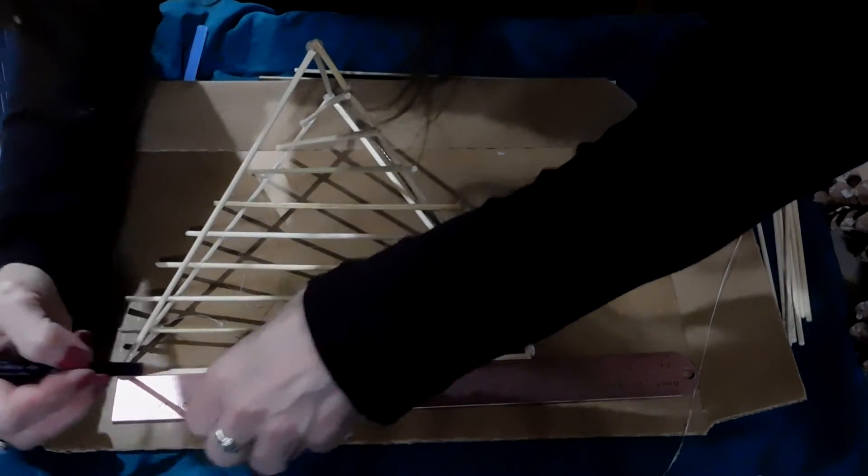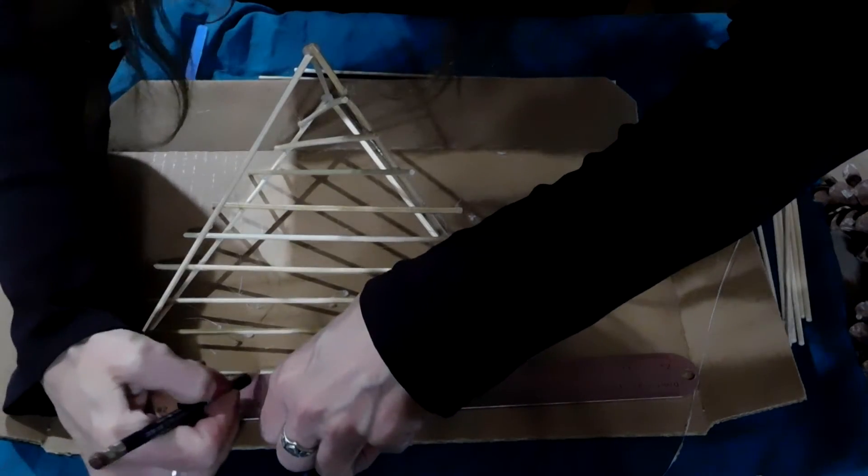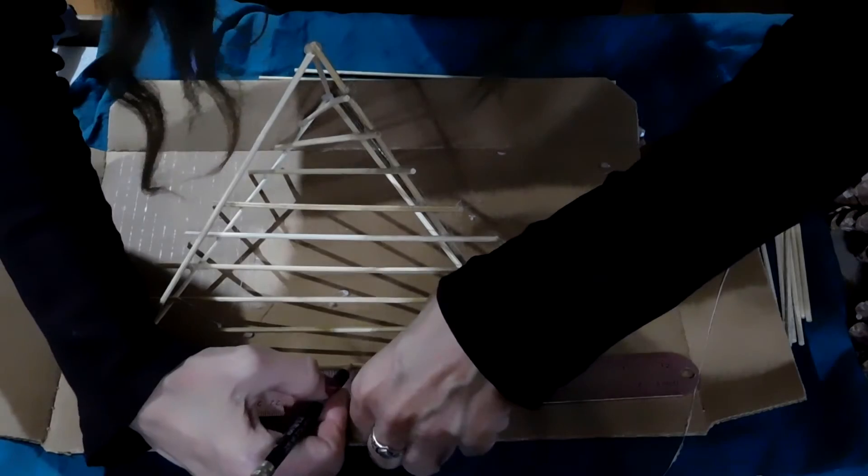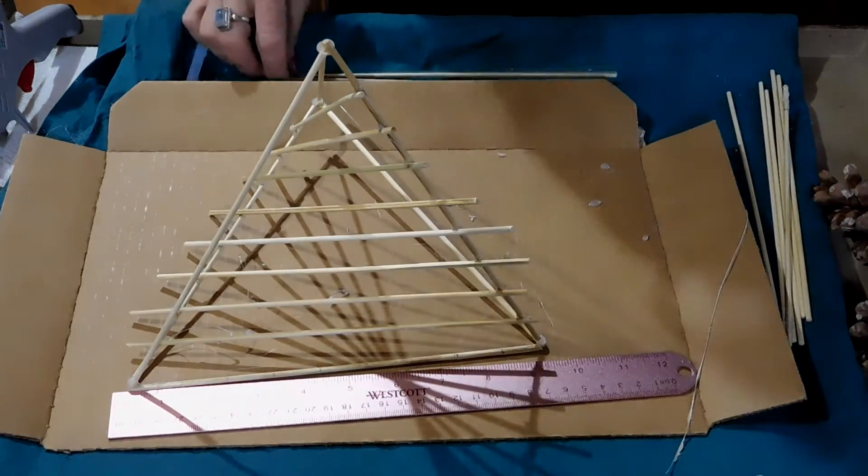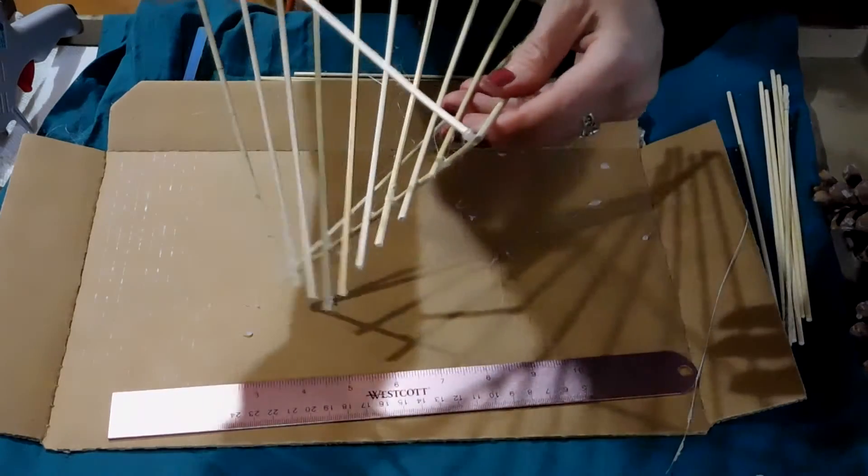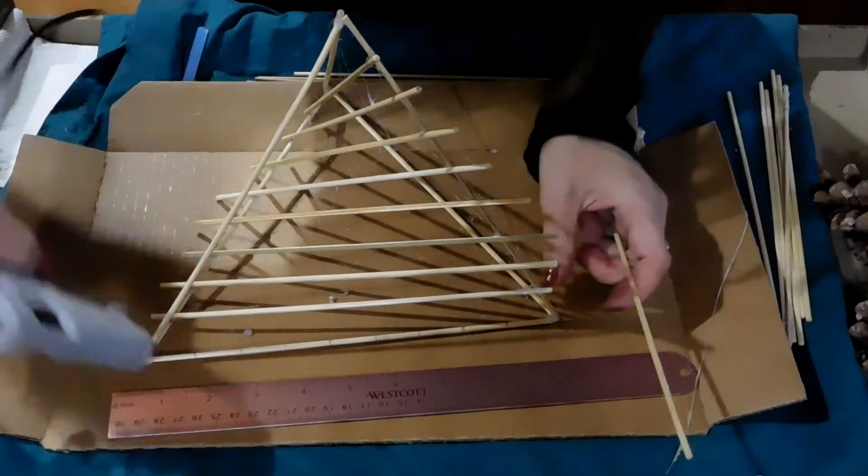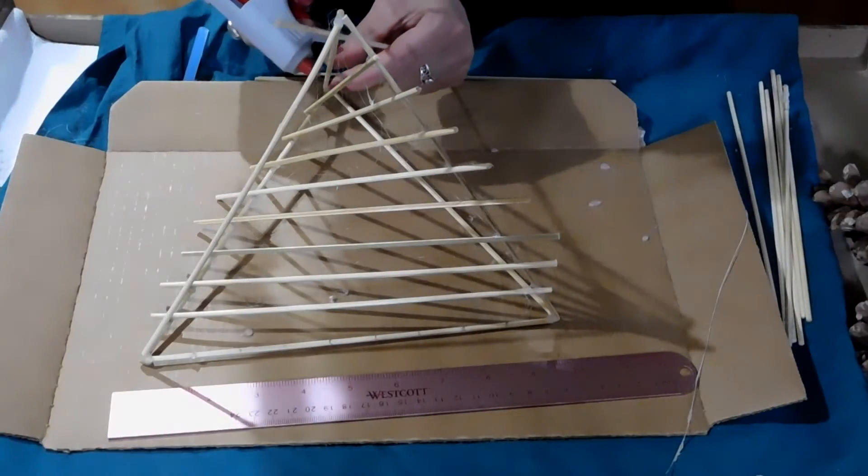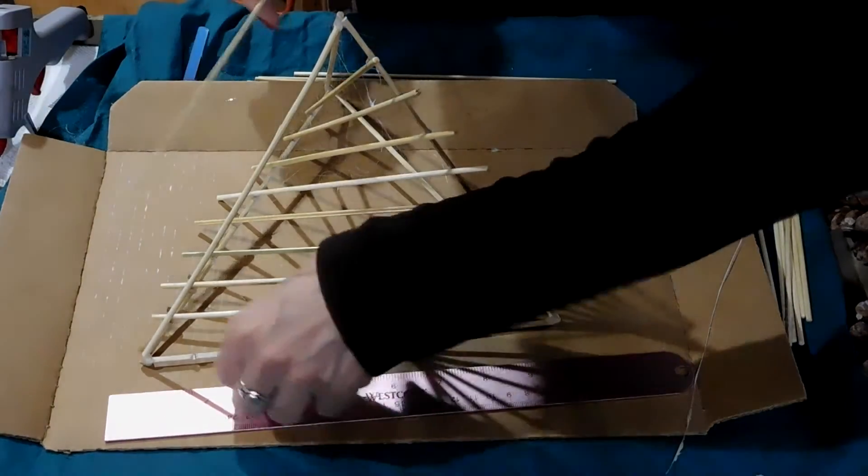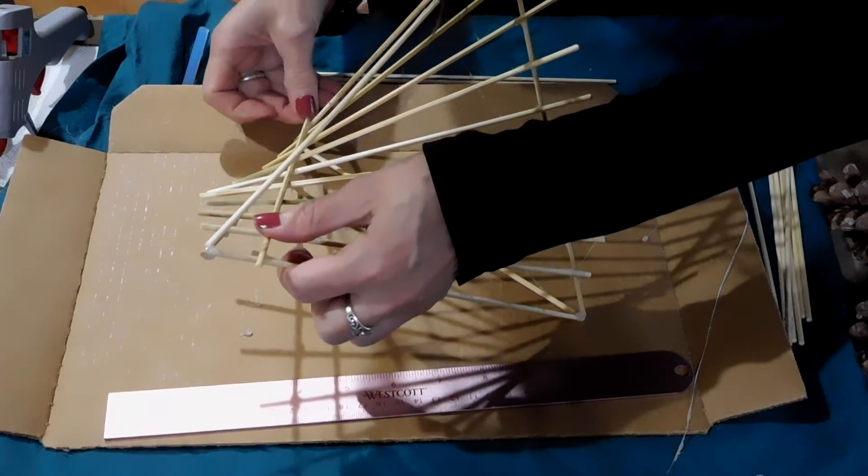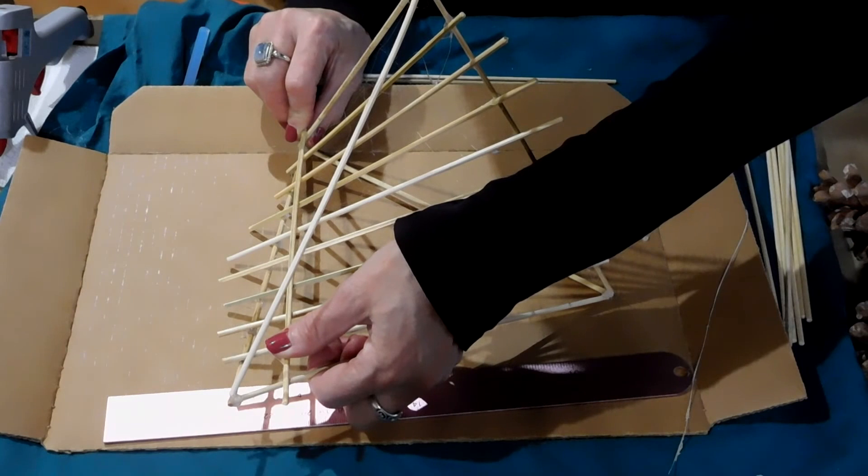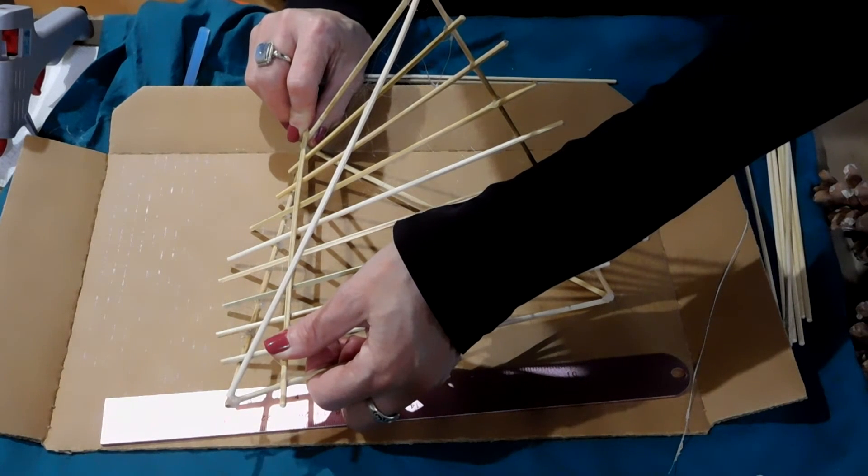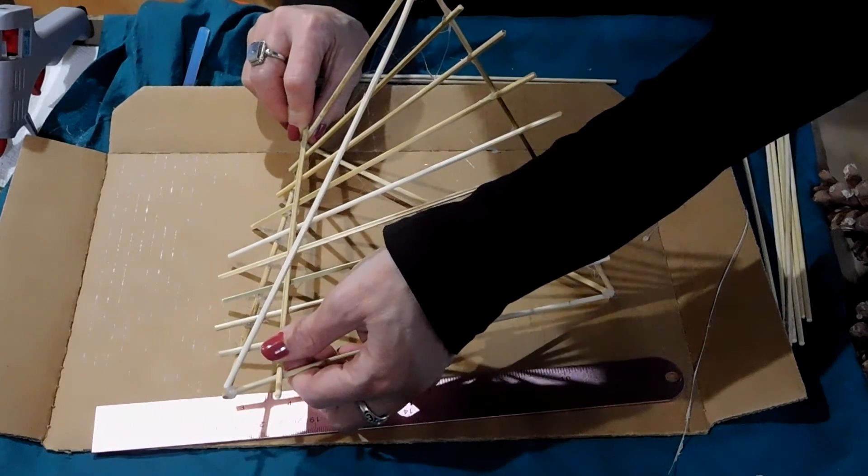Sometimes the challenge is figuring out which side you're going to use next. This side can get a little tricky when you're gluing, because with all that's going on, and the curving that it's going around, it doesn't always like to stick. So especially on this side, I would say patience is greatly needed. And because I'm sure you don't want to sit and just watch glue dry, I'm going to get the rest of these glued on and then we'll be back.